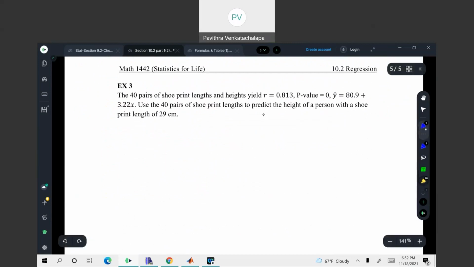Okay, so now let us take a look at example 3. You can do the same thing. Step 1. So now I'll just give you a tip. Since you know how to do it, we did 2 examples. Pause the video and try to get the answer, so that you will know where you are going wrong or where you pause, and then just resume the video and you will get your answer.